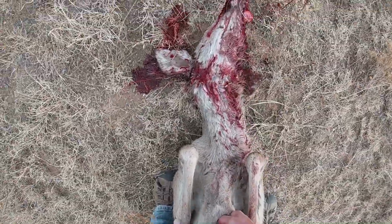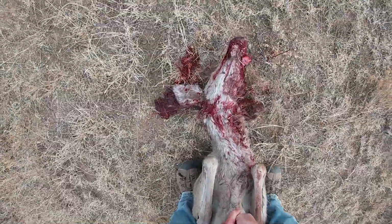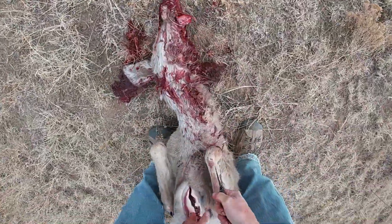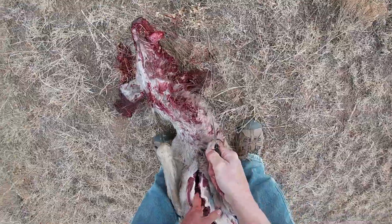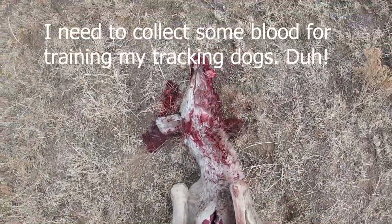See, that's just slicing right through that cartilage. Now we're at the collarbone. Find a little groove, and then it's forwarding up really hard with your knees on your elbows on your knees, forwarding up until you get through. Okay. Oh, dang! I forgot. I'm supposed to collect blood.